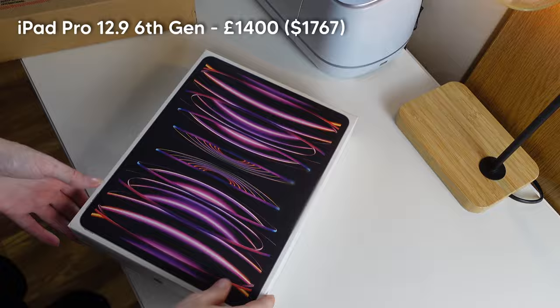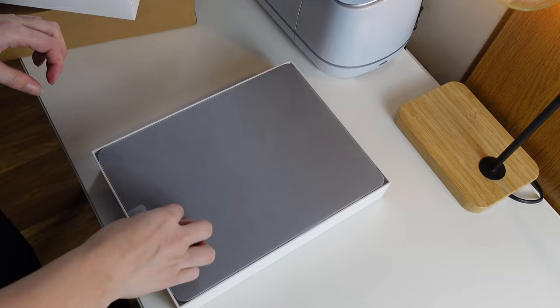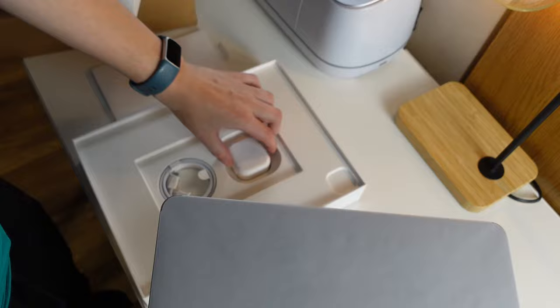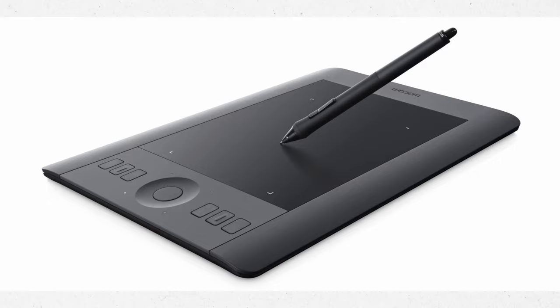The third purchase was the most important item in my arsenal — the one I use to create all of my art: the iPad Pro 12.9, which was £1400. You might or might not need to purchase this. I know many creators that use different tools, but I got used to the iPad and unfortunately my old one had an accident so I had to buy a new one. There are cheaper options — you can buy a drawing tablet that connects to your computer, or a cheaper tablet whether Apple or Android.